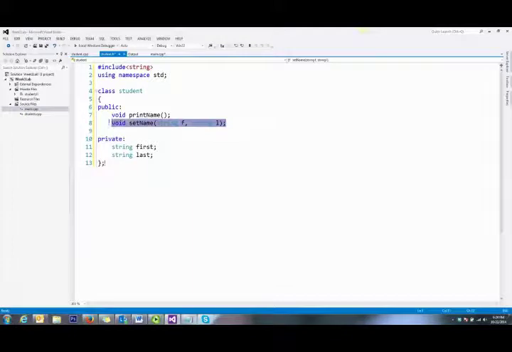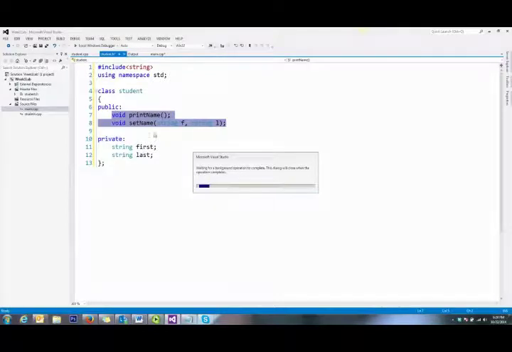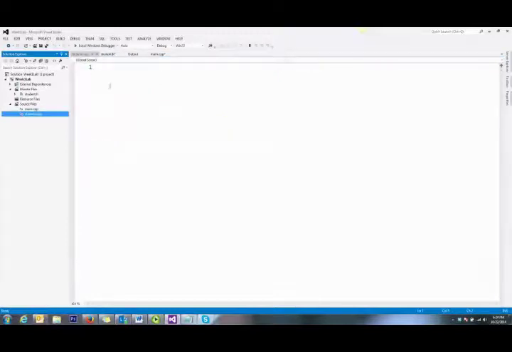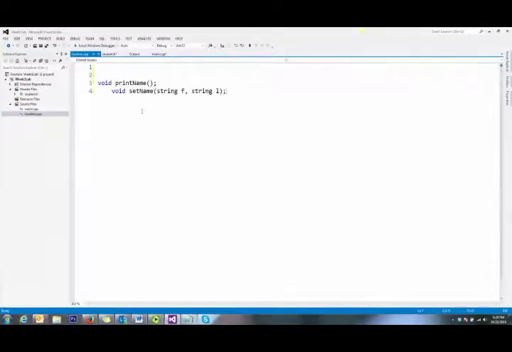Now we actually have to define these 2 functions. The 2 functions get defined in the source file. So that actually is the student.cpp file. So I'm going to go ahead and open up the student.cpp file.